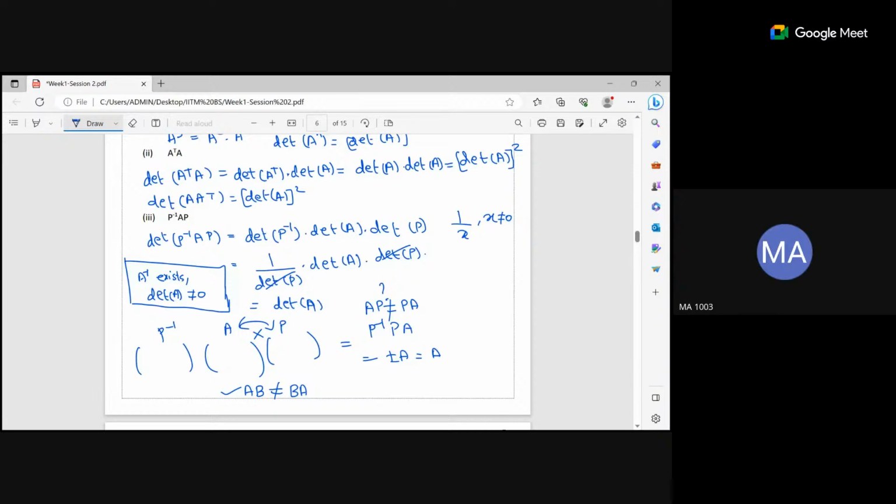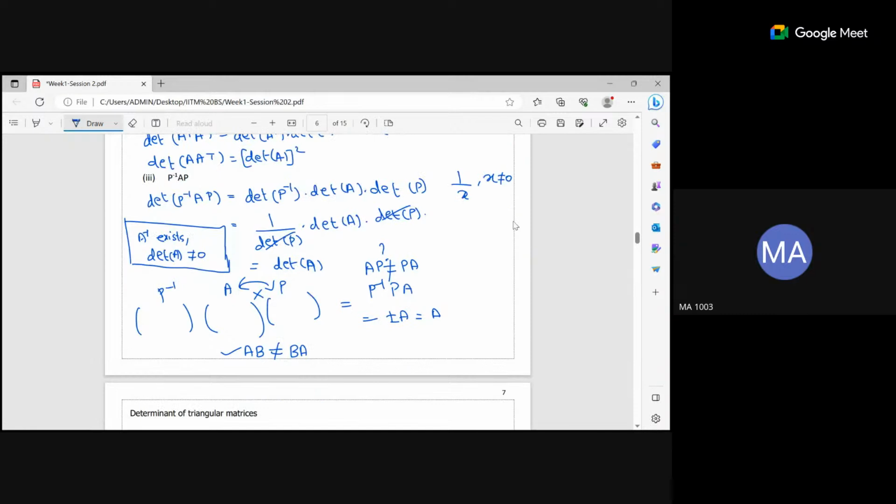That is correct. So what he is saying is that we know the determinant property is commutative: the determinant of AB is equal to the determinant of BA. He wants to use this property. Am I correct? No, ma'am. Then what are you asking? There is the determinant of P inverse into the determinant of A into the determinant of P. Yeah, we can have the determinant of P earlier than the determinant of A.